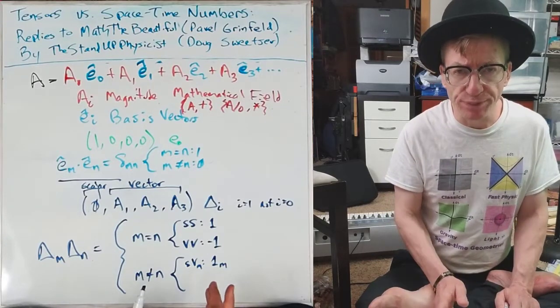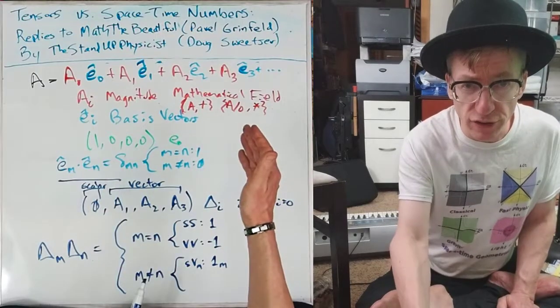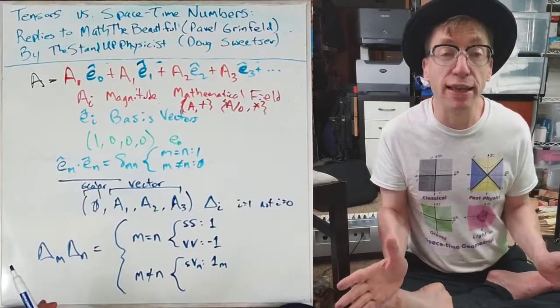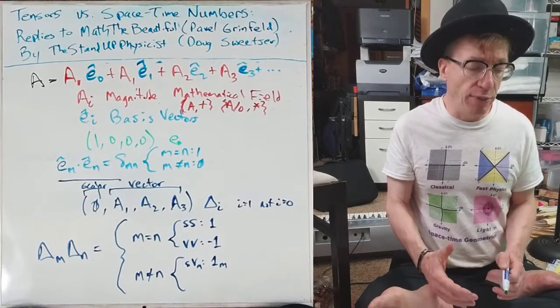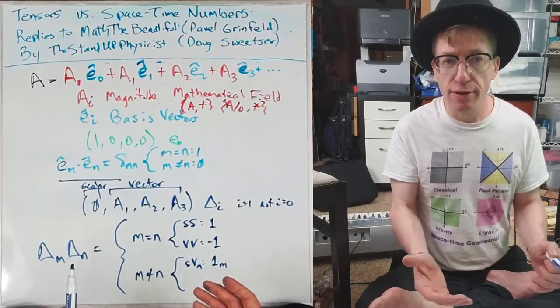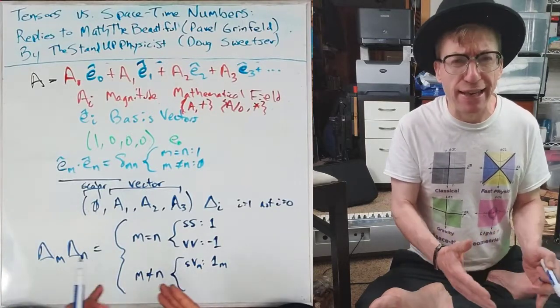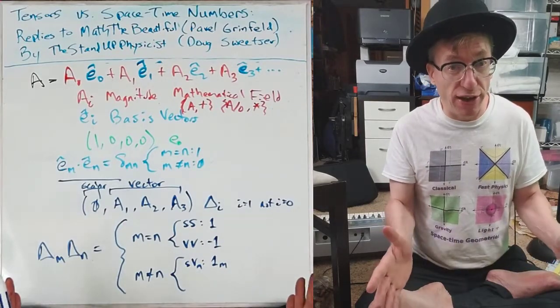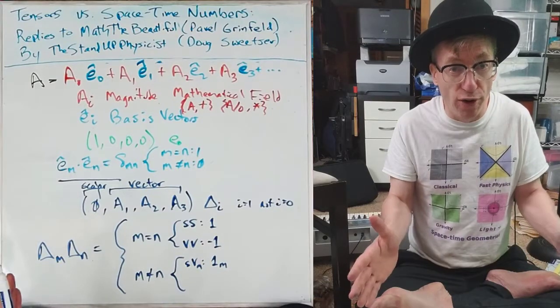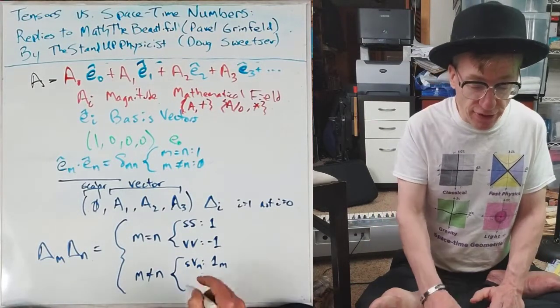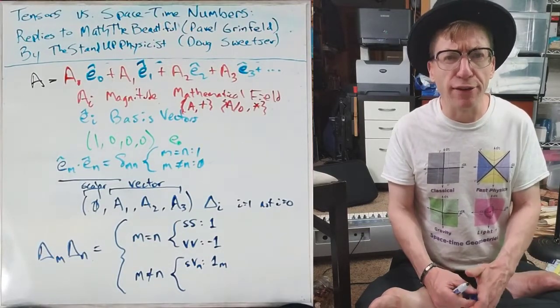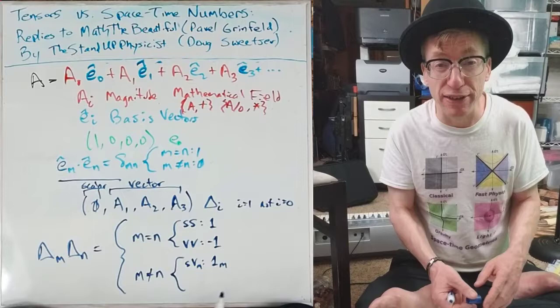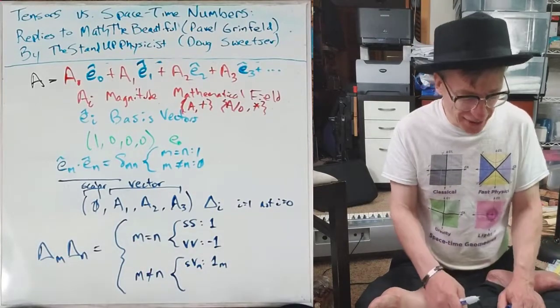When we talk about vectors in the traditional tensor sense, all those components are the same. There's just no 0 versus 3 versus what. You treat it like equals. When I am developing space-time numbers, the space-time part, the vector part, is not like the time part, which is the scalar part. But we all know that a scalar times a vector gives you back the vector. It's either longer or shorter. So that's what's going on there. And instead of saying the scalars are just kind of like outside a vector space, it's like no, I like it. It's built in. I know where it lives. It lives in the first house.